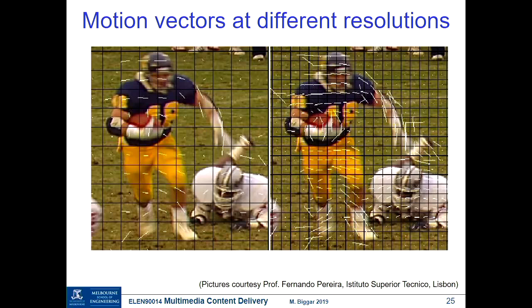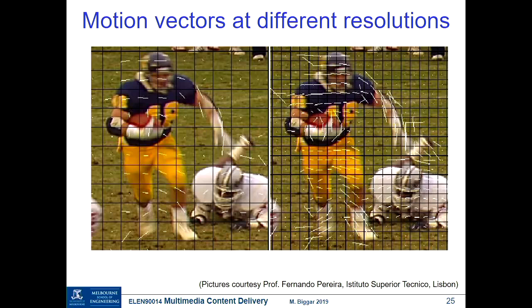Maybe small blocks are the moving parts and large blocks are just the steady parts. Well, you're going several generations of codec down the path, so well done. Which do you think is more likely on average to give a better match? Small blocks, because more detail. So this guy's leg might move in one direction and the grass will stay unchanged. We can't capture that with one large block, but we can if we split it up into smaller ones.